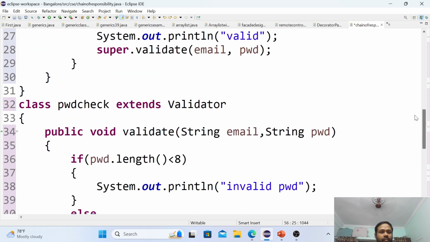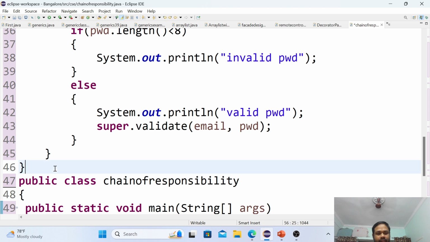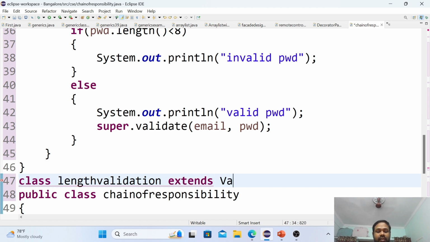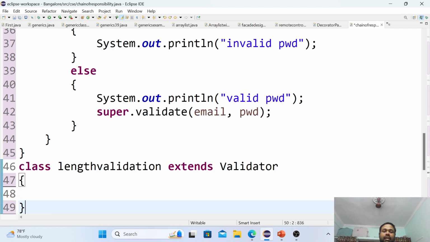I can create one more class here for extending the responsibility from the second object to a third object. For example, I have a class, say, length validator, for password length validation, which extends the abstract class Validator. Just assume this is the class I have.